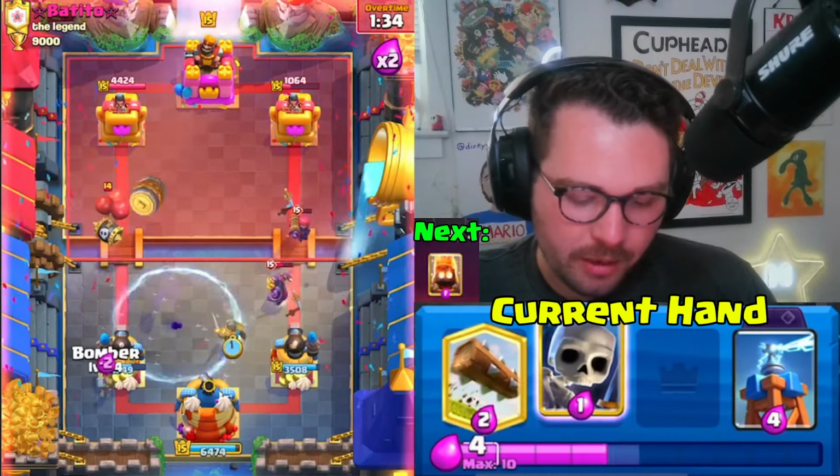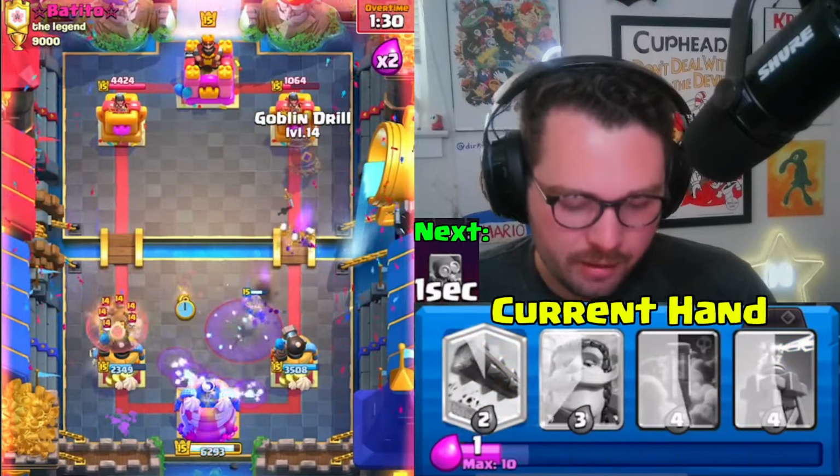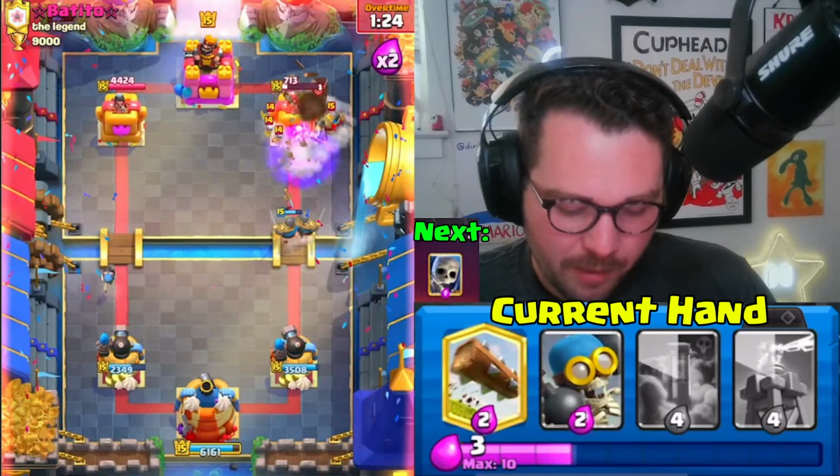He played that in the back, so I can just go for Barry. Really important to try and spot out the barrel's Fire Spirit. Boom. Look at how easy it was to counter this, dude. Oh my, it's ridiculous. This poor guy. This poor guy. And we have another Evo Goblin drill.